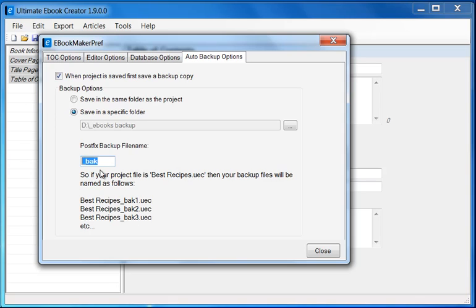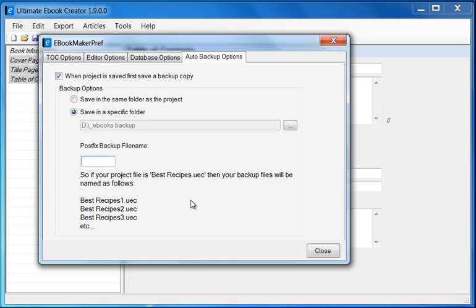Okay, so you can either have nothing here. So if I take this off, then here we get an example of exactly what your backup file will be called.